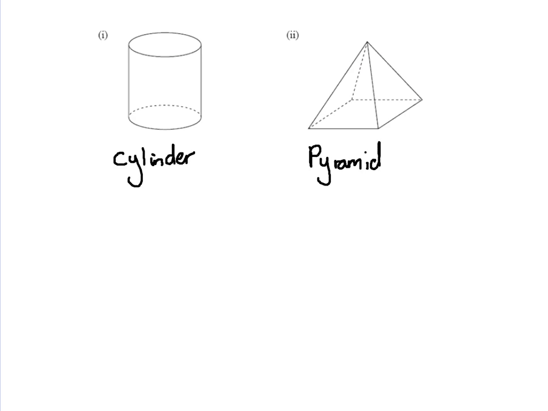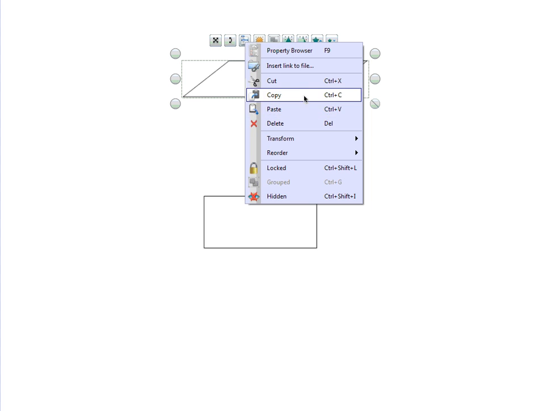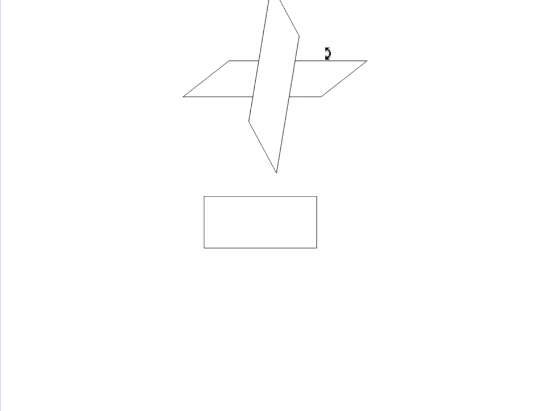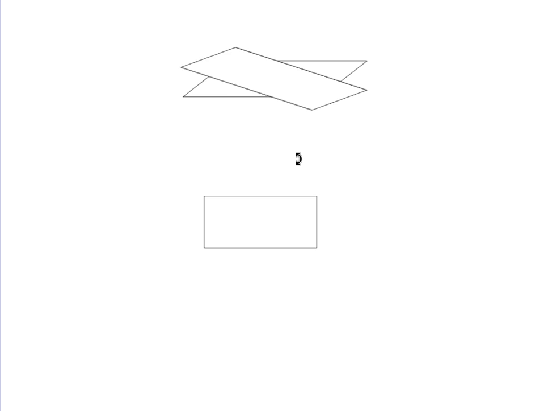Question 4 now. This is a parallelogram. Write down the order of rotation of the symmetry. Well, if we take this parallelogram, I'll make a copy of it, and then bring another copy of this in. Just to show you rotational symmetry, the idea is that you rotate the shape 360 degrees, and it's the number of times the shape goes back into itself. So it's 1, 2 times. So the order of rotation for question 4a will be 2.